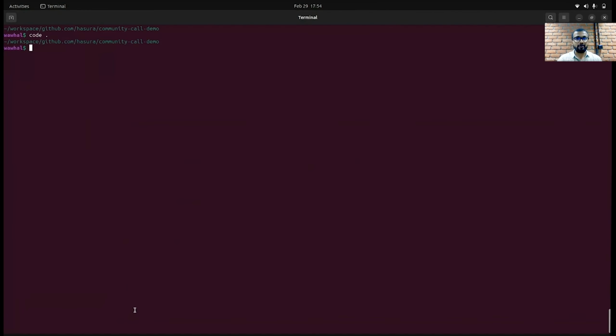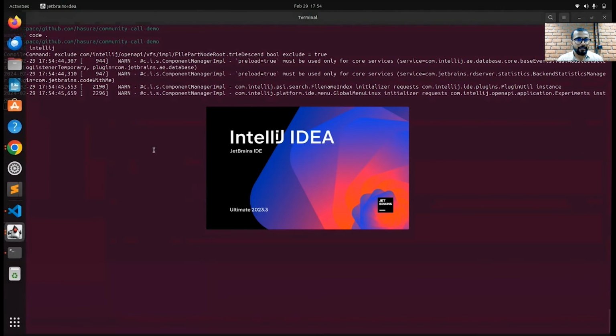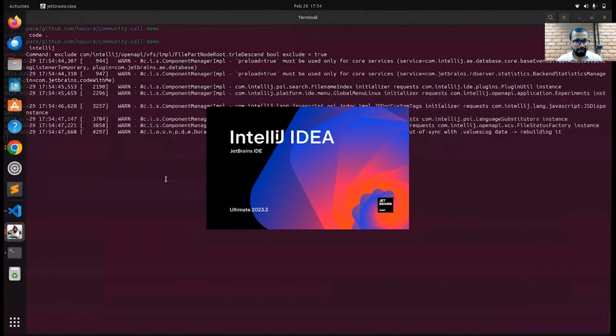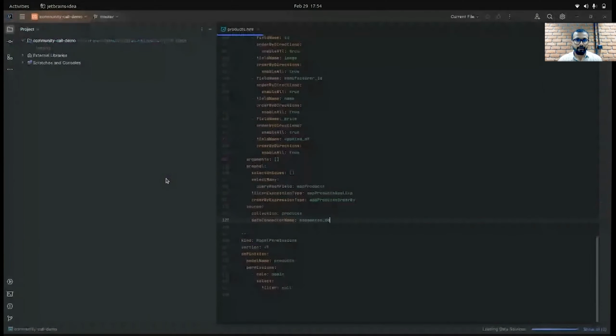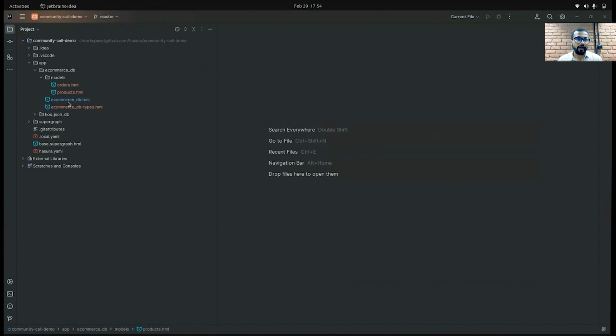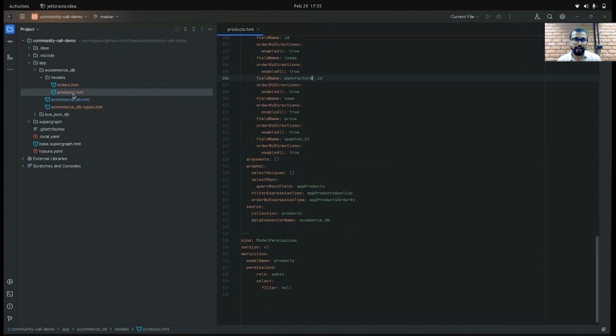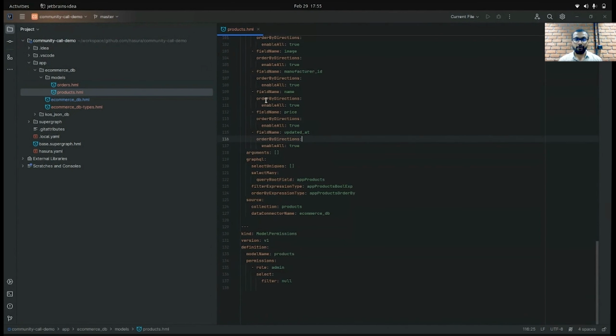A lot of our users use IntelliJ, so let me show you IntelliJ. It is Java, so it's going to take a while to open up, I think. There you go. Again, the HTML files have a Hasura icon here, and you can have all the language server features like auto completion, go to definition, the validation errors.